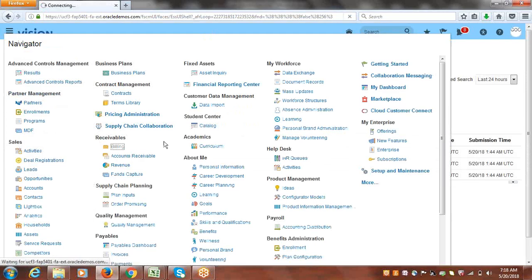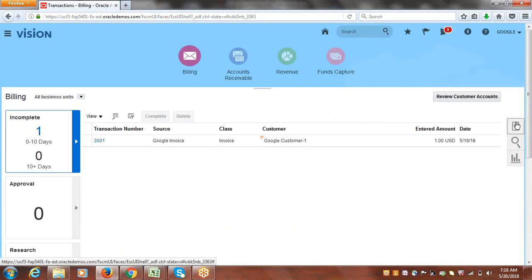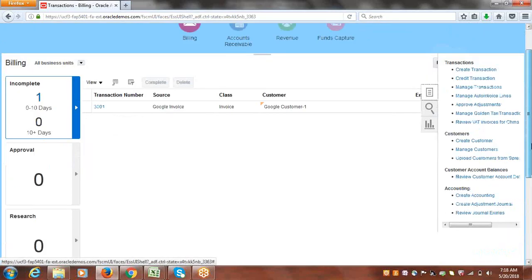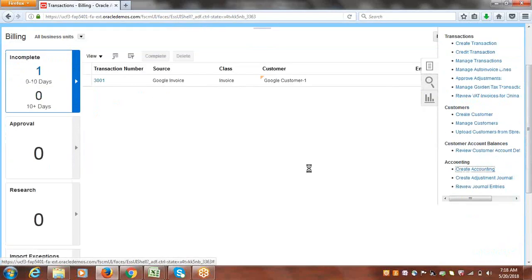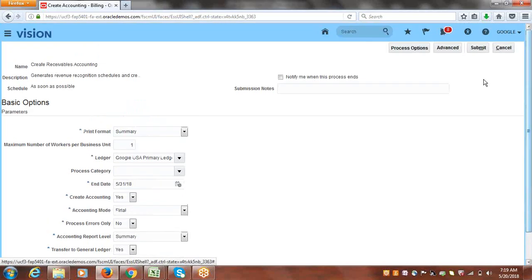Go to billing or accounts receivable. Say create accounting. It's for receivables. So transfer post in the GL. You can say submit.